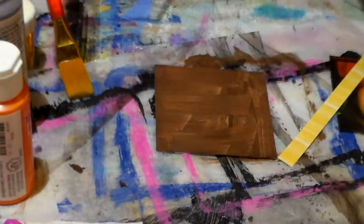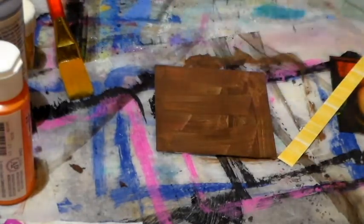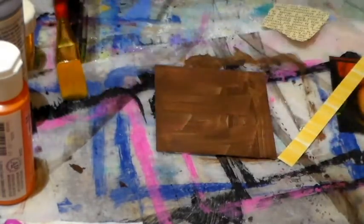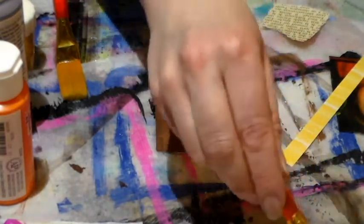I've got this little piece of paper. And let's just use this. I always like using some bits of paper as the first thing that I use on top of this.